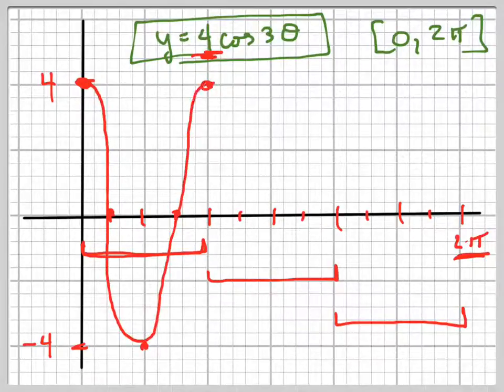That's not my full graph. That would be one cycle. In regular pre-calculus or in algebra 2 trig, they told you to do that, and you'd be done. And this right here would be 2 pi over 3. This point would be half of 2 pi over 3, which is pi over 3, and this point would be half of pi over 3, which is pi over 6. And this point would be pi over 3 plus pi over 6, which is pi over 2.